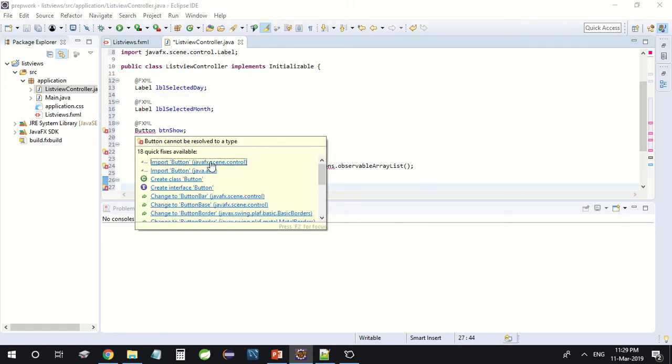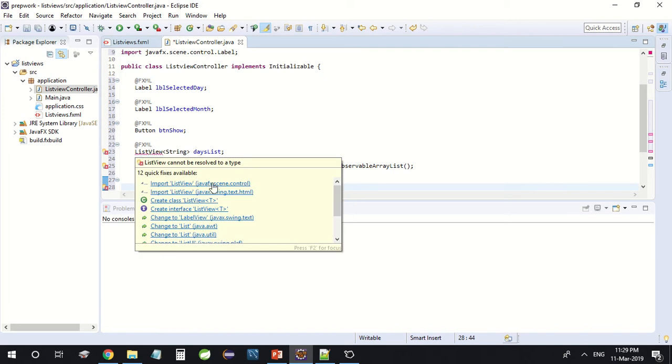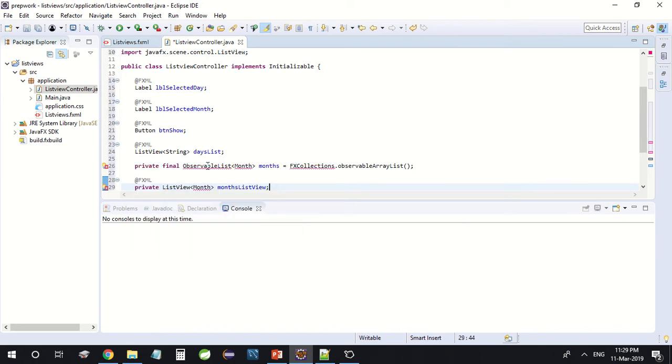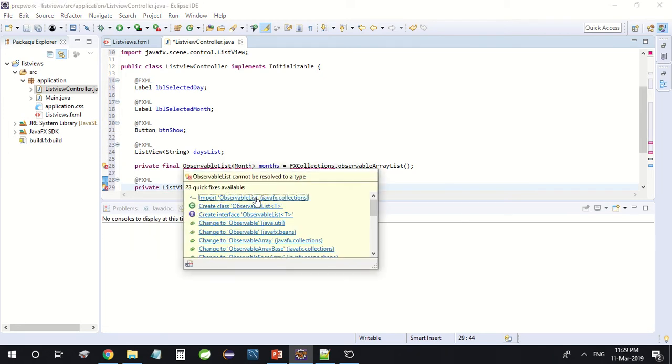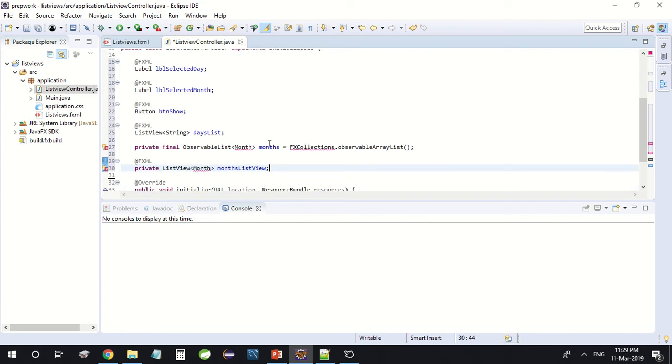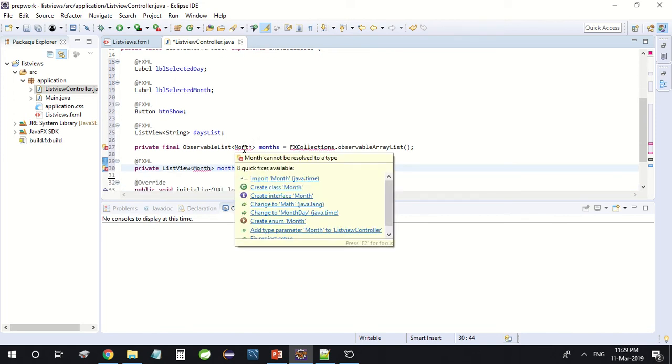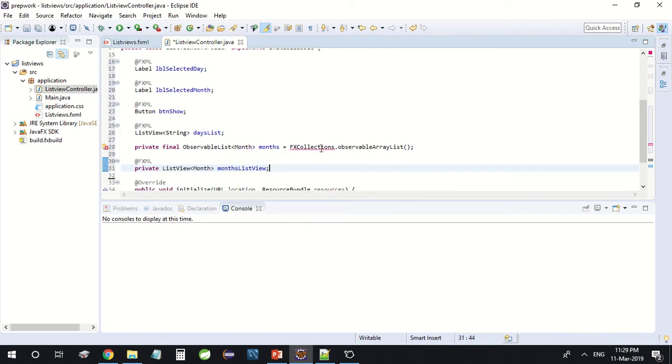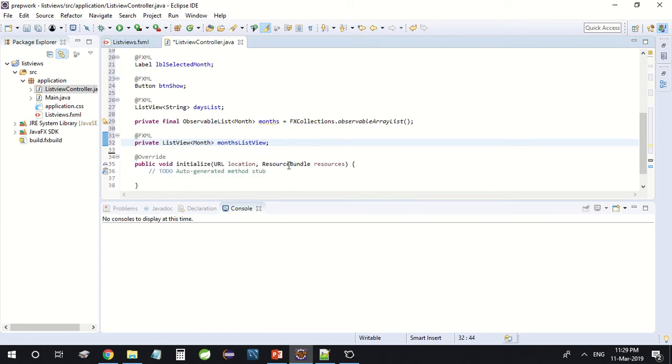I have a button, I have a ListView, JavaFX. I will need this ObservableList that I'm going to use with my ListView. That's what's going to hold the data.